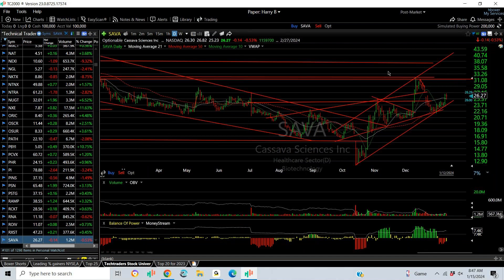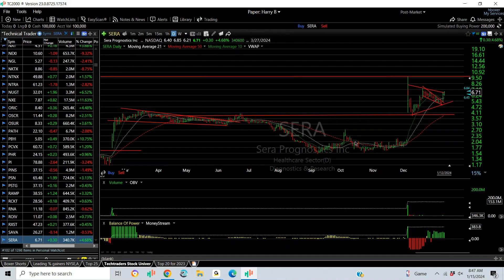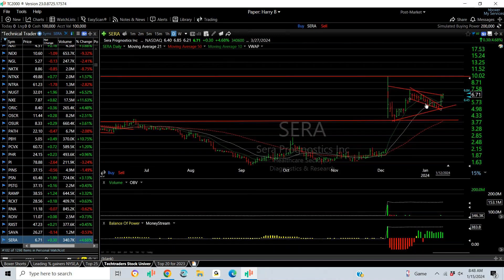SAVA: inverse head and shoulders, breakout, retest, hold the moving average and trend line, and now bumped up again. We'll have to see — resistance comes in at 31.20, which would be my target. SCRA had an explosive pop, pullback, pop, falling wedge, and now movement on Thursday and Friday. Keep an eye on this for next week for a move to 7.30 and a target of 10. SFM — Sprouts Farmers Market — has a beautiful rising channel on the verge of new all-time highs. Looks like it can extend to the mid-50s.